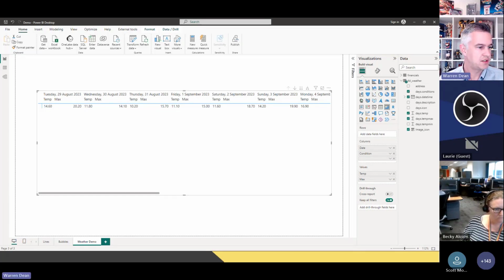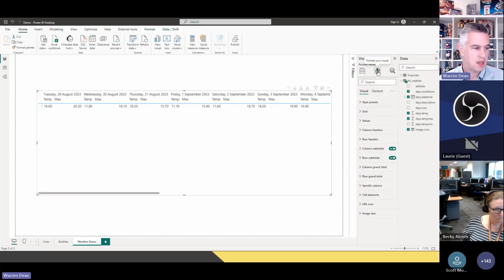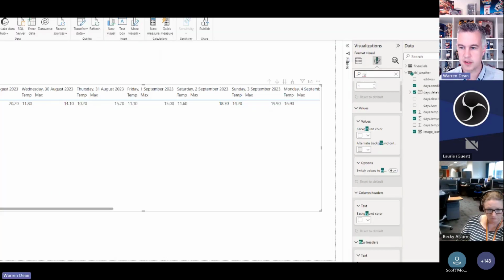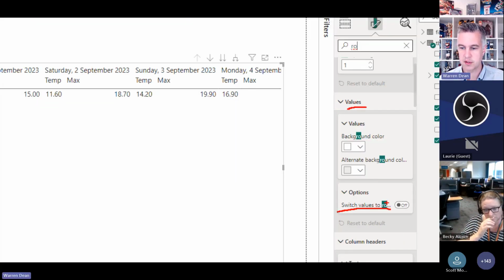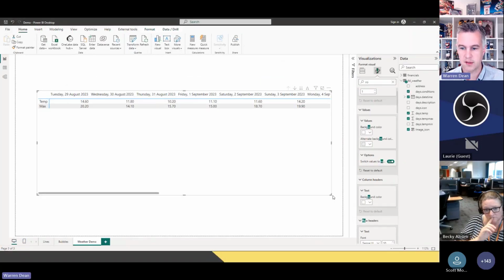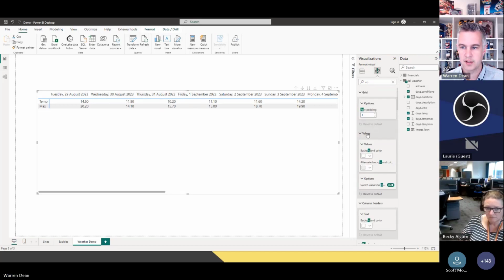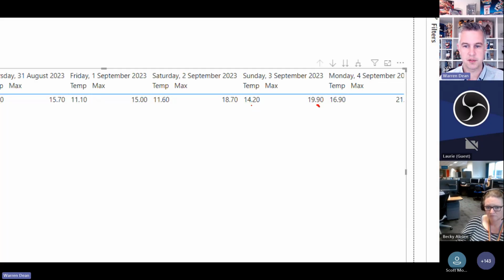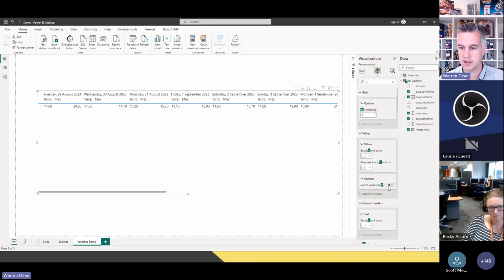Now, another step that we're going to need to do is in the options for the matrix. So if we click on the format visual here, what we want to do is make sure that, where is it? There's a setting to make everything see it as rows. In here. So in the value setting, it says switch values to rows. If I turn that on, you can see that'll format it nicely. So here I have Tuesday, Wednesday, Thursday, Friday. So under your settings, format visual, values, turn on this option. Instead of, you'll see here I have them side by side, I want this one underneath as a row. So that's that setting there.